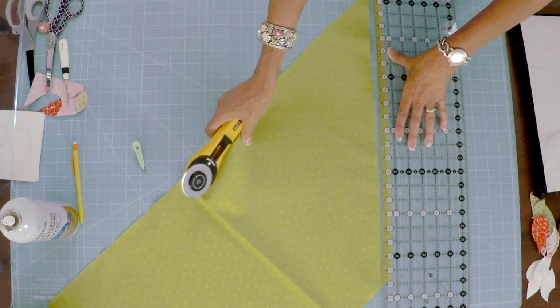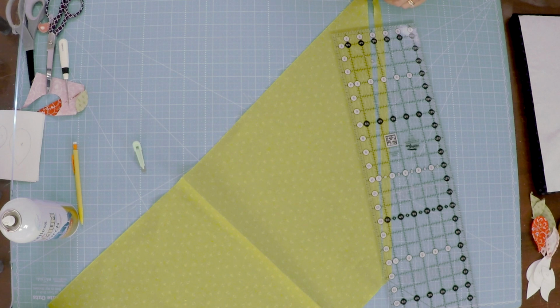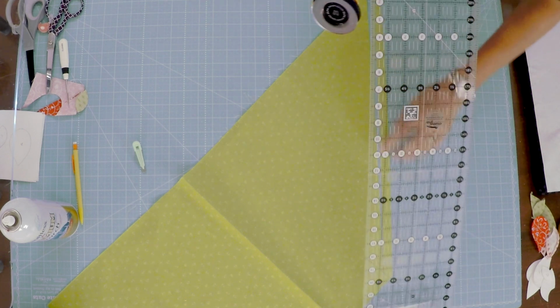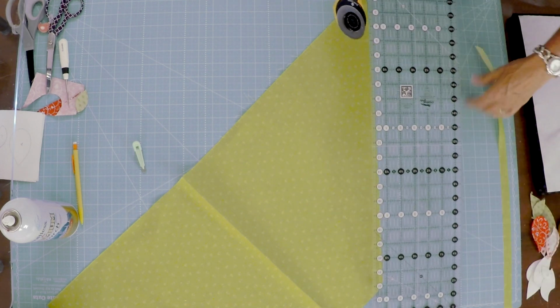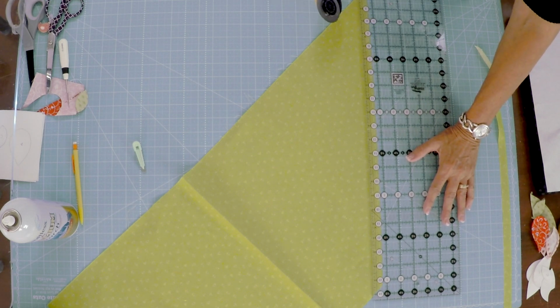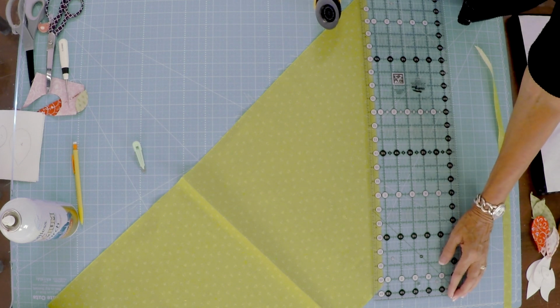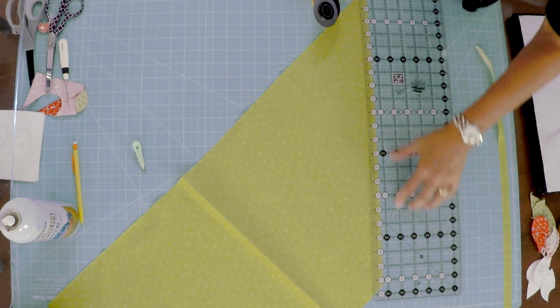And I think the pattern calls for you to cut 24 or 30 of them, something like that. It's a generous amount. You probably don't need every one of them. Sometimes with our patterns, we give you enough so that you have plenty if you make a mistake. So 5/8 inch.